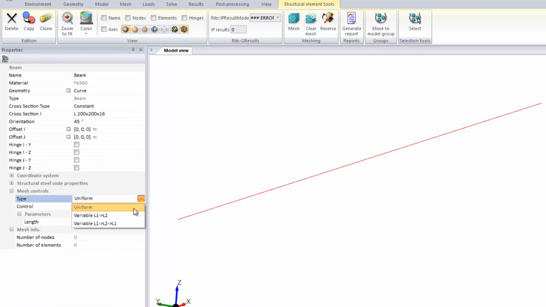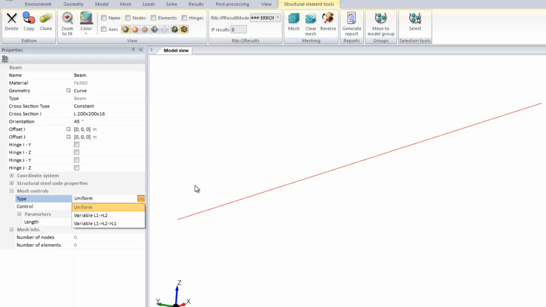Instead of uniform, can be variable. This is very useful if we want to perform an error estimation. If we found that we have to refine our mesh, sometimes it's not needed for all of our model. So we have just to refine particular areas of our model.